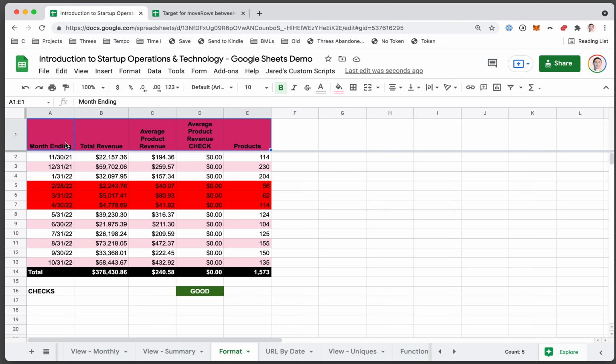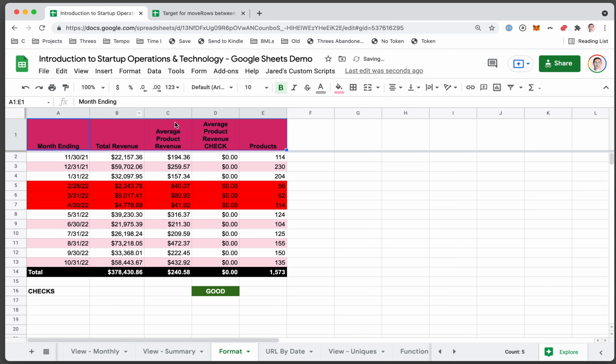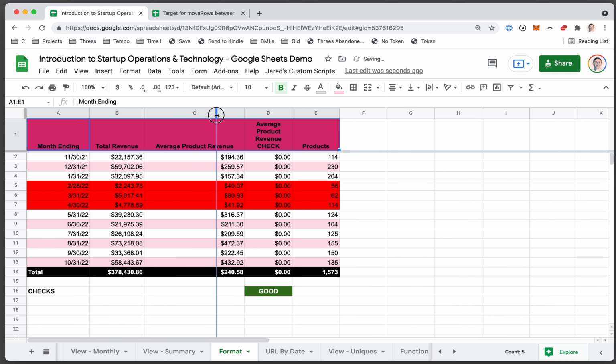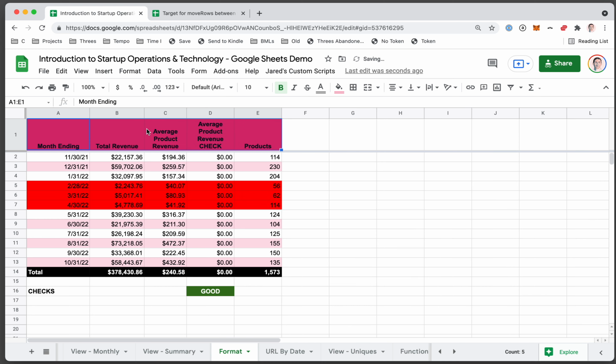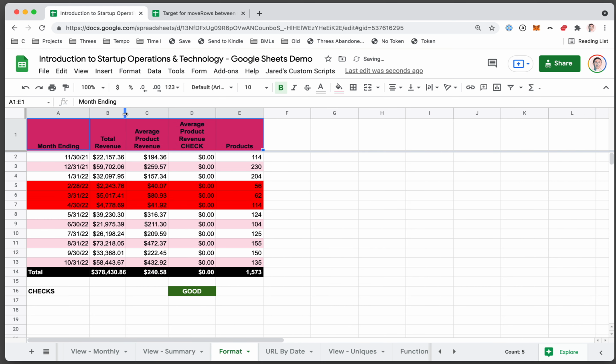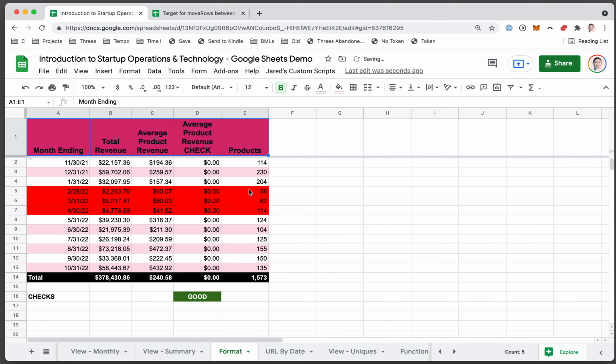You can then do, obviously, bold. I like to bold my headers. I also like to make the columns a certain width. You can double click on this edge, which will make the column the width of the largest text in that column. So here you can change the size, obviously. You can double click to make it narrower or to make it the exact size of the text. So that matters also. Text size, right? You can change the text size if you want the headers to be bigger or smaller. You make it 12 or you can make it smaller.